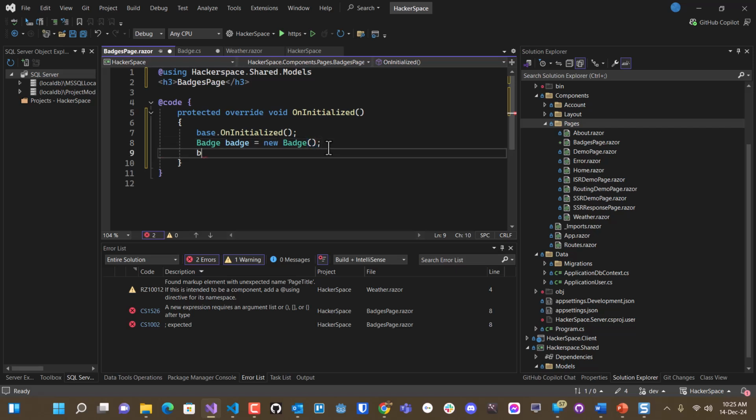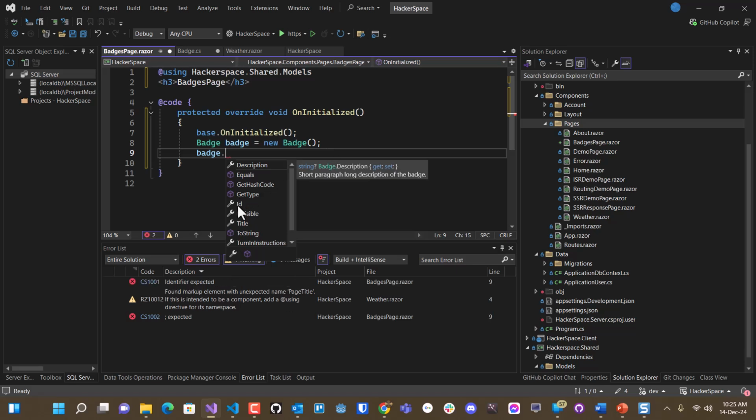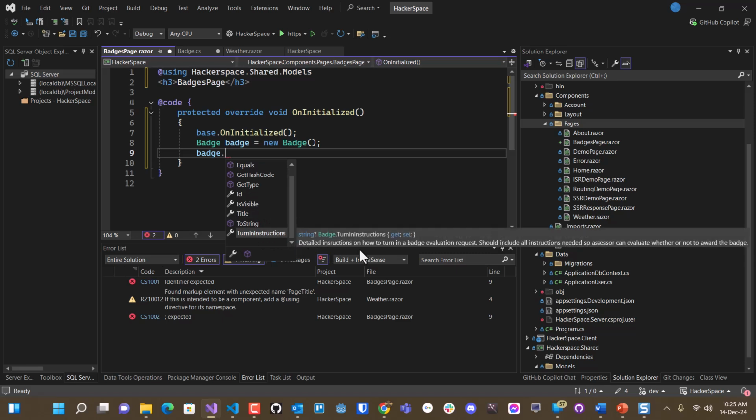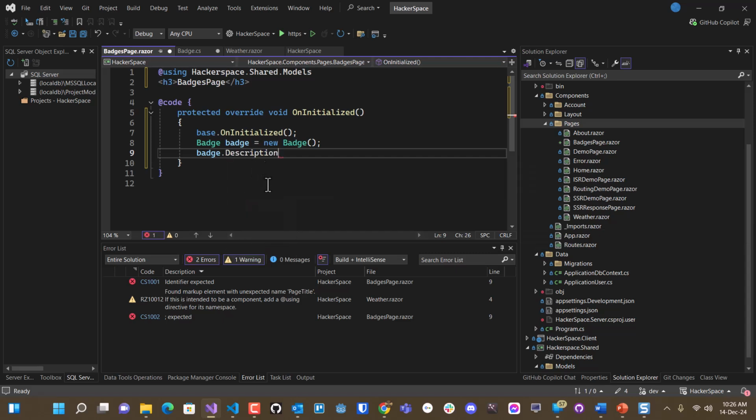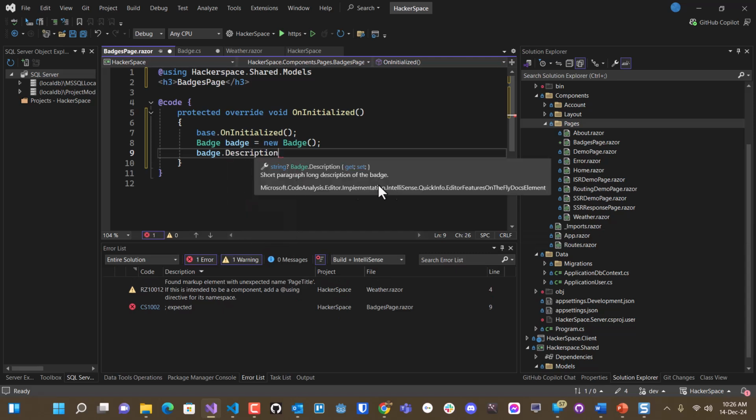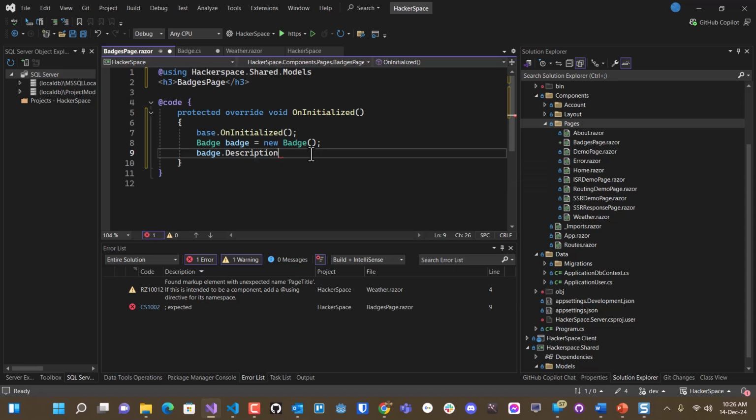So I create a new badge here, and let's say I wanted to, okay, well, what's the ID? They're looking through your properties. This helps them understand what this is. What are turn-in instructions? Okay, admittedly a little bit long, but you can give them enough so they know what this is, and that's really what the purpose of those summary comments are.